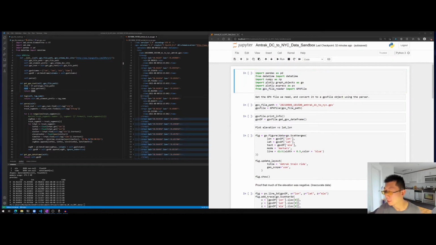Since the GPX file gives us lat, long, and elevation, that's the first thing I'm going to visualize. I'm going to first print some high-level information about the data with the file object, just to make sure things from a top level look okay.